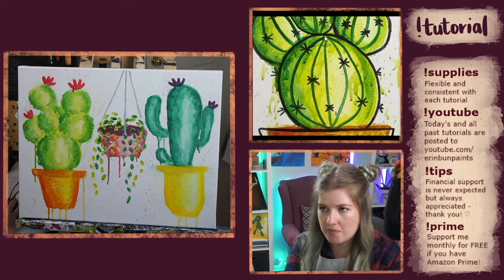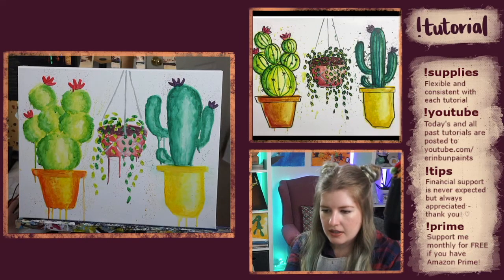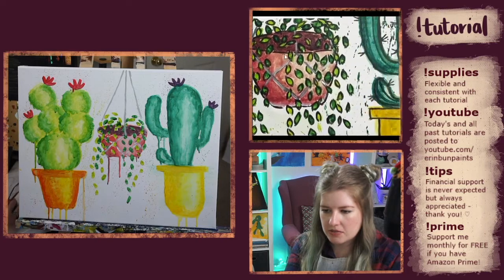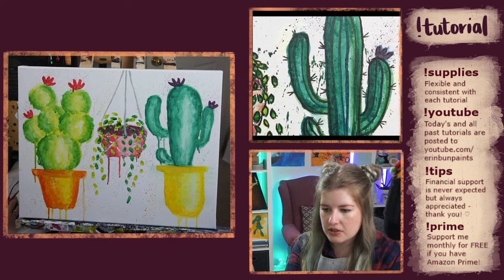They all start from the top middle of each round bulb and then they come all the way down to the bottom middle. So if you're going on the outside, you're going way around like this, a nice big deep curve. If you're going more in the middle, it's more of a casual curve, almost like a vertical line there. So you're just working your way around. And then the one on the right has them too. These are a lot more straight, of course. For the long boy, they're not going to be as round. So they just kind of curve close to the outside and then go more in the middle. And you can see it's more of a bluish green that I use for that one.